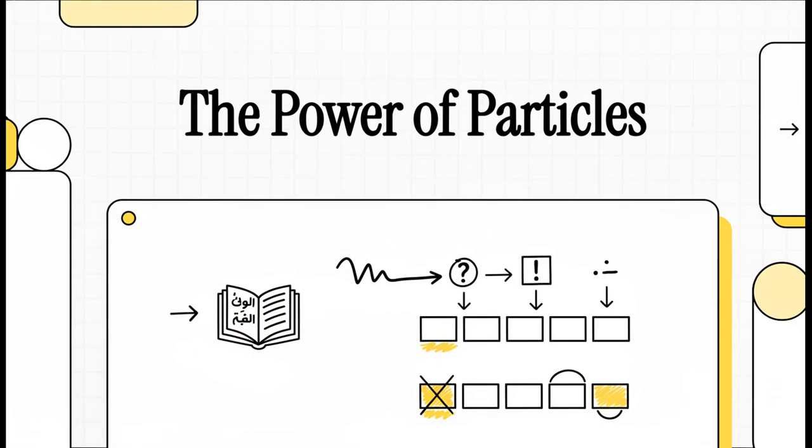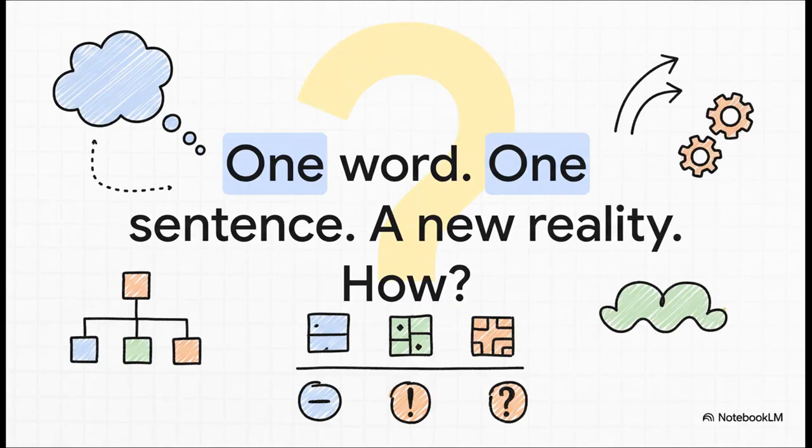You know, in the Arabic language, it's often the smallest words that pack the biggest punch. Today, we're going to see how these tiny particles, these things called awamil, can take a simple sentence and just completely flip its meaning and its grammar on its head. So how in the world does that actually work? I mean, really, how can one little word completely rewire an entire sentence?